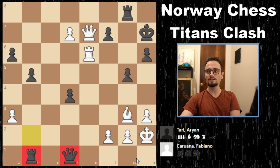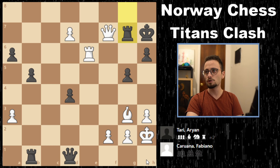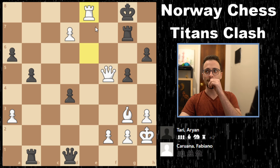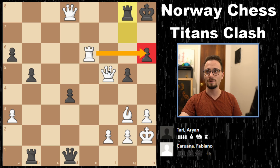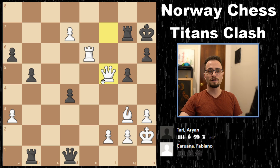And the beautiful move king h2. Tari could play rook b1 and be a move away from defeating Fabiano Caruana. Queen takes f7, rook g7, and queen f5 check. Tari resigned — if he brings the king to the back rank, white is just promoting and it's mate. You can promote to a rook, play rook e8 mate. Many mating patterns available. Fabiano Caruana wins the Armageddon game.